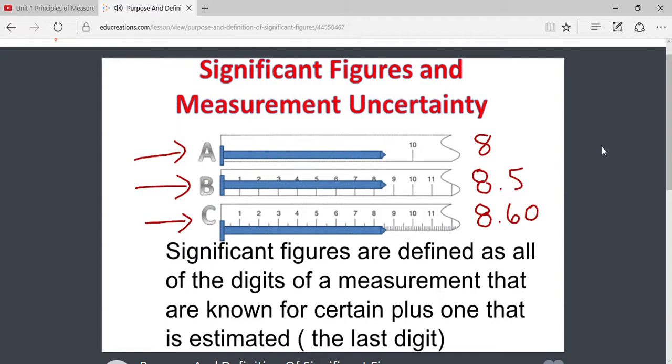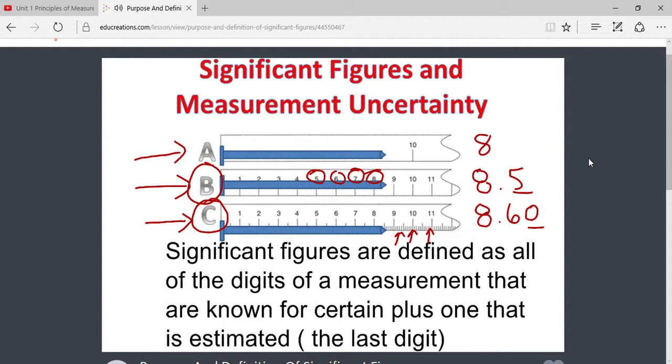The correct strategy is to estimate a digit that is one decimal place position beyond the position that is certain. In the case of ruler B, the place position that is certain is only in the ones place, 5, 6, 7. Therefore, we estimate one decimal place position beyond the ones place, or we estimate at the tenths. When looking at ruler C, we can see that the small lines on the markings represent tenths. Since this is marked clearly by every 1/10, we must estimate one decimal position to the right of tenths, or hundredths in this case.